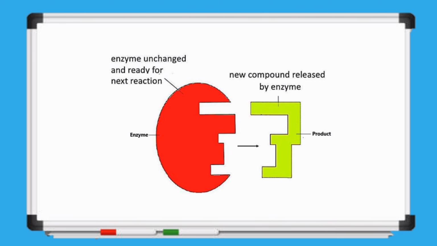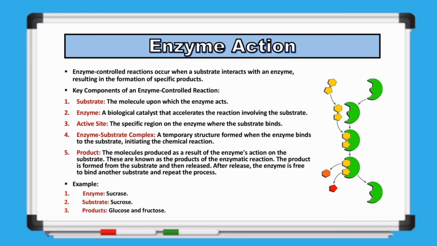At the final stage of enzyme action, the substrates have been completely changed, and a new product is formed. This product is then released from the enzyme. As you can see in the diagram, the enzyme is now separated from the newly formed product. The enzyme itself hasn't changed, it stays the same and is ready to carry out the reaction again with another substrate. So, here's what we know now.